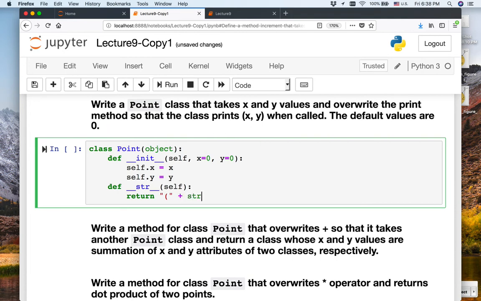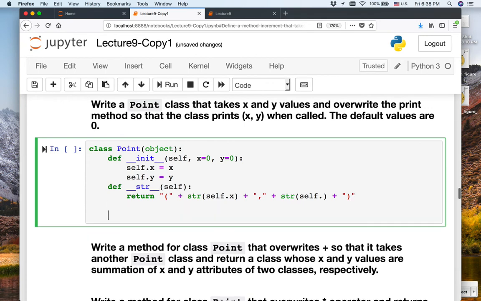So now I need to convert the values to string, and also y as well. Okay, so it should work, right?